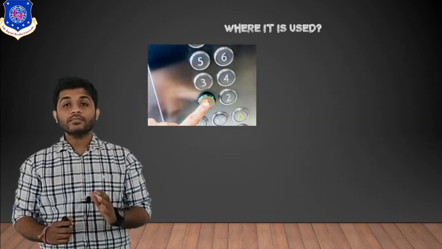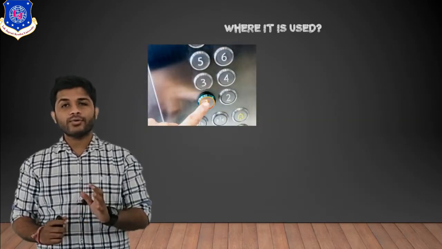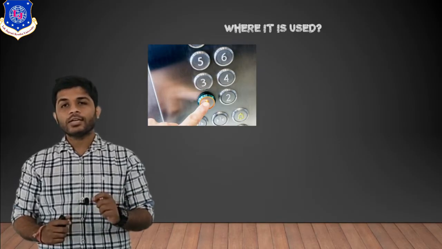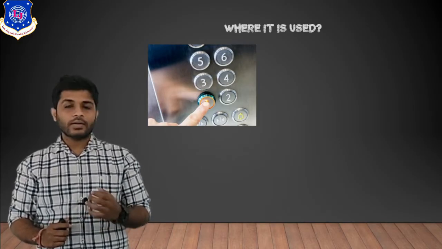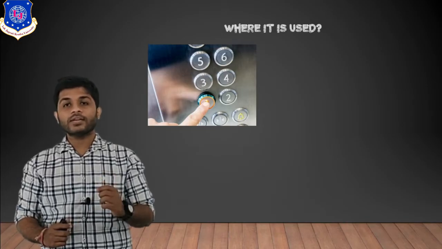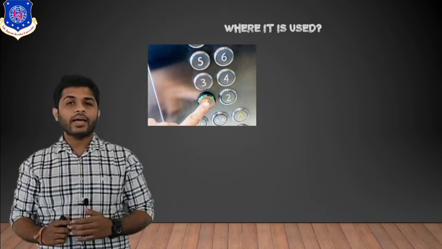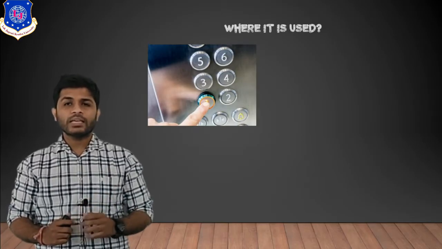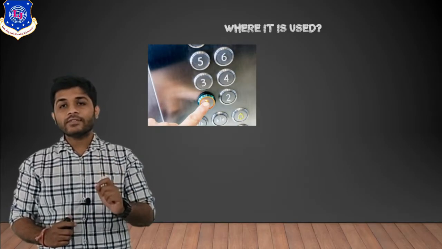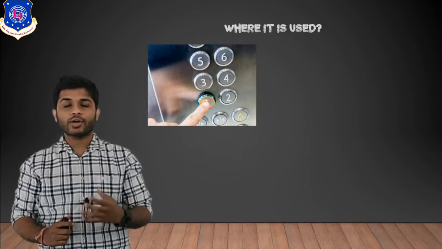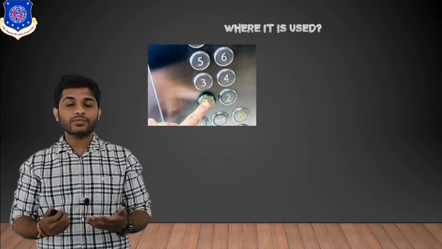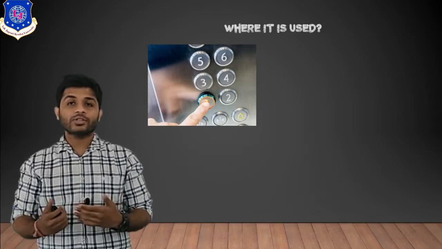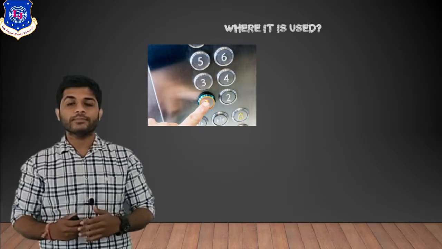Now you have reached the college and you have to go to the 5th floor of your engineering building. And for that, you're using the lift. When you press the button, the lift arrives at your floor and takes you to the floor that you want to go. It means that the lift contains a microprocessor in it, because it can read different inputs from the switch and it can do some task based on the information you have provided.